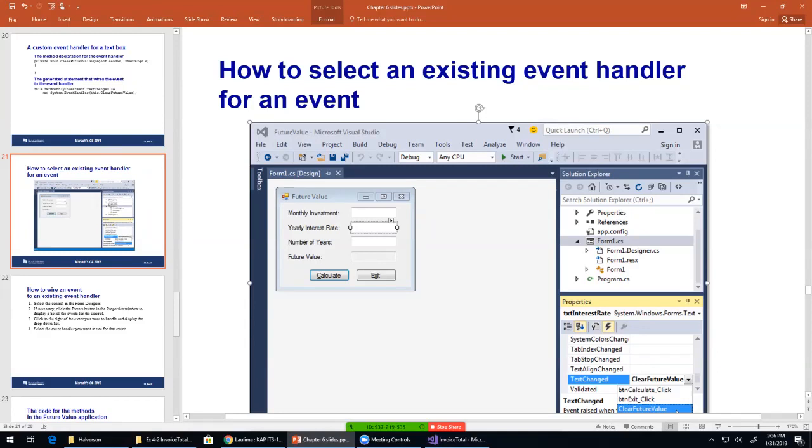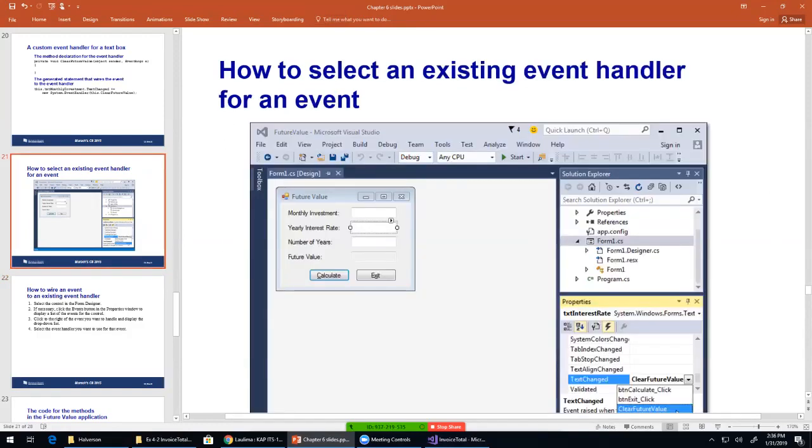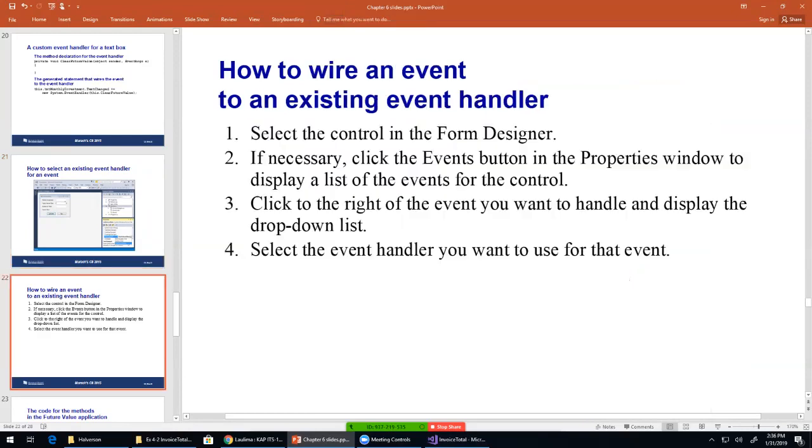These are events here. Then you click to the right of the event you want to handle to display the drop-down list. So here, I want to handle text changed. I click over here, and this drops down and shows all my methods, and then I select the event handler that I want to use for the event.